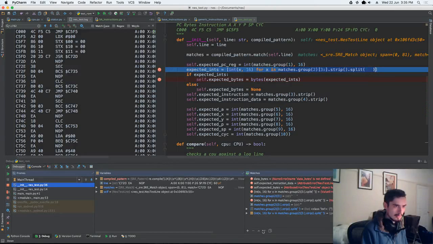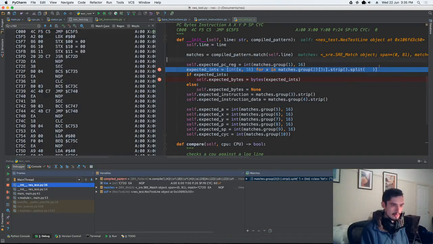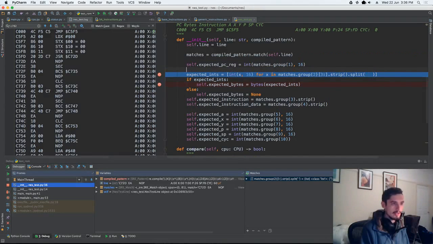What does this return? Let's just get rid of everything else. So it actually returns a single empty line. Right, okay. So I actually just need to split this up.